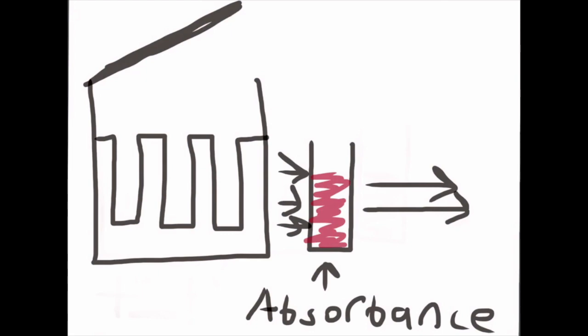When you use this, to start off with, you'll have to blank the spectrophotometer, and what this is doing is putting a cuvette with the solvent for your solution, the liquid that has whatever it's dissolved in, so that that can be a baseline. So that when you measure the absorbance of your sample, you're just focusing on what's in the sample instead of the solvent. So really it's letting this spectrophotometer know what to ignore, which is the solvent, so that you're just measuring the absorbance of whatever is in there that you really want to learn about.